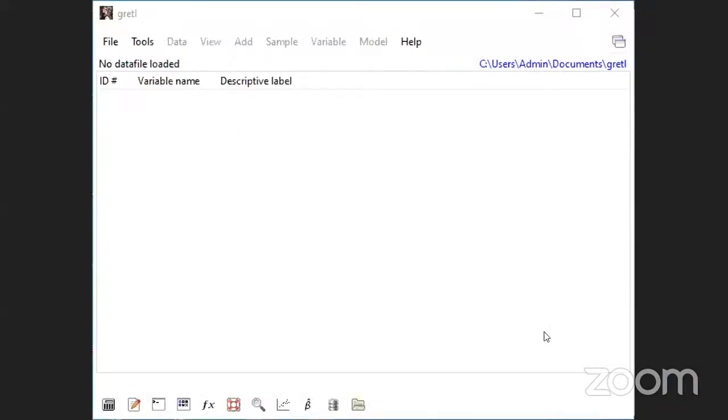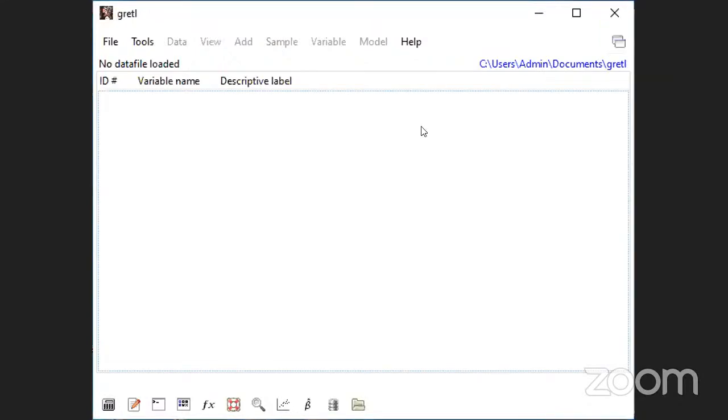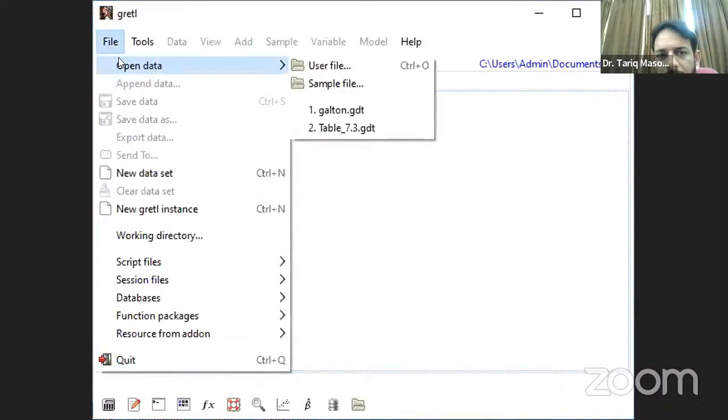Okay, now let me share this. Okay, is it visible? Yes, sir. Okay, this is the software that I was talking about, Gretl software. Now the good thing is that in the Gretl software you can add data of a number of textbooks, like the book of Gujarati, Ramu Ramanathan, or Wooldridge, or any other book. The data is also available on the same platform, data of textbooks.